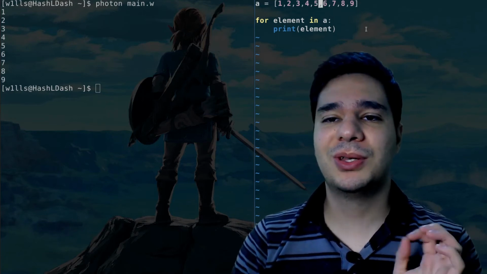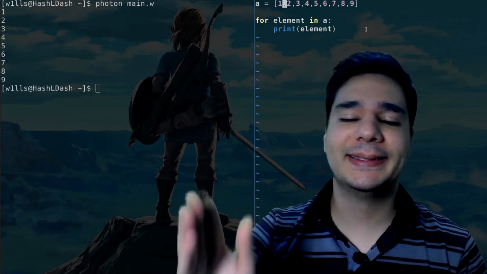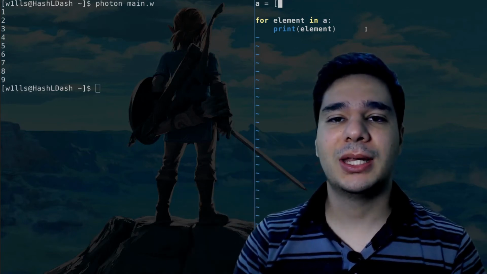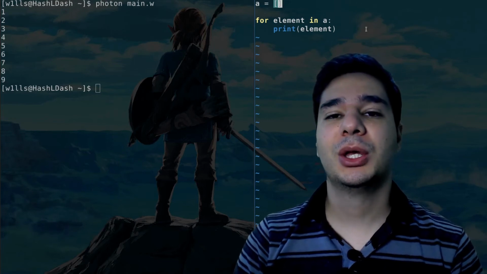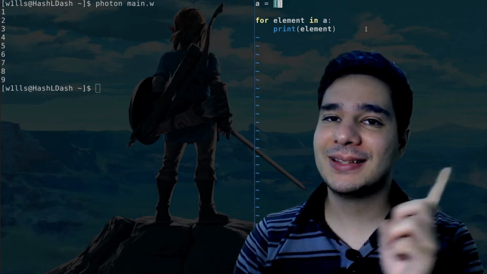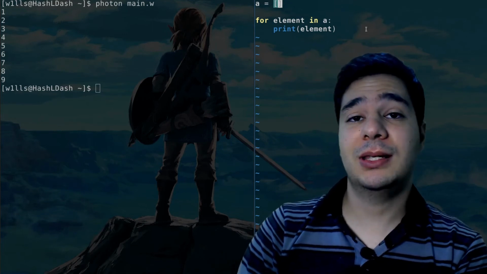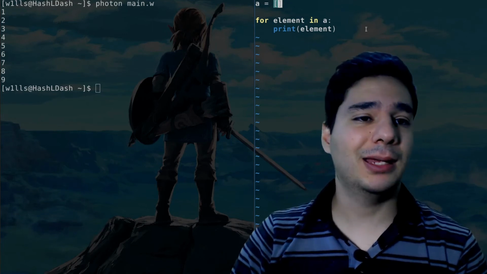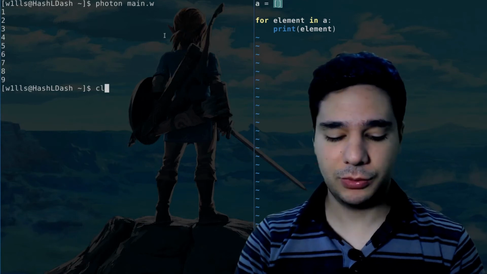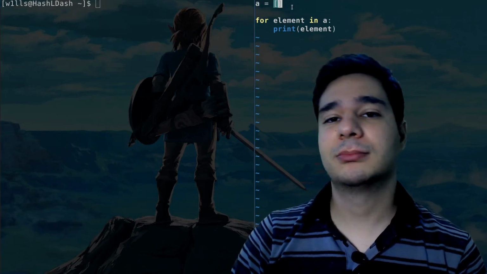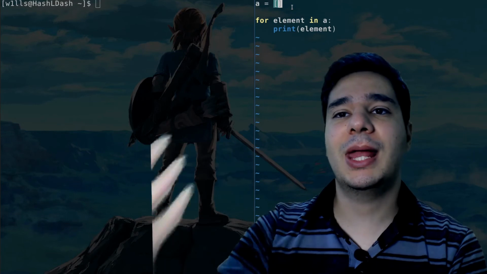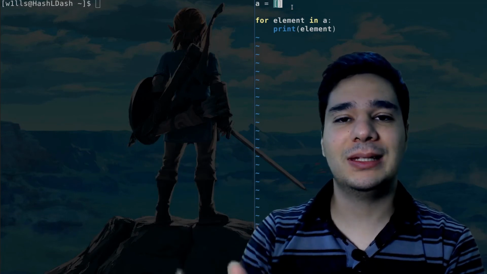We don't need to specify the elements here. We can just say an empty list, but there's a catch here. Because Photon is a static type language, we need to identify what type of elements are in this list.